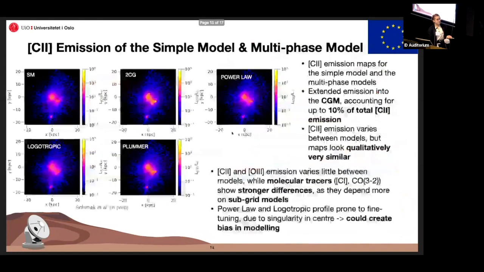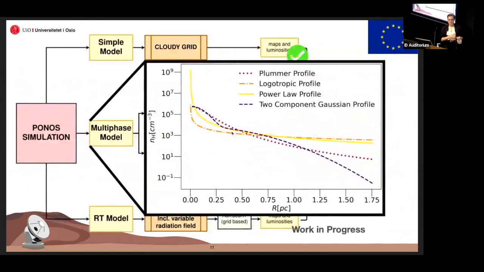I also think that if you want to include subgrid modeling, because one of the reasons why different studies are using it is because their mass resolution is far beyond a giant molecular cloud. Well, we are kind of in the low end or below in the mass resolution, but they put into the massive particles smaller subgrid particles with different density profiles. For example, the reason why I include a two-component Gaussian profile is because observational results actually find that giant molecular cloud profiles look more similar to this, like the Plummer profile or the two-component Gaussian.